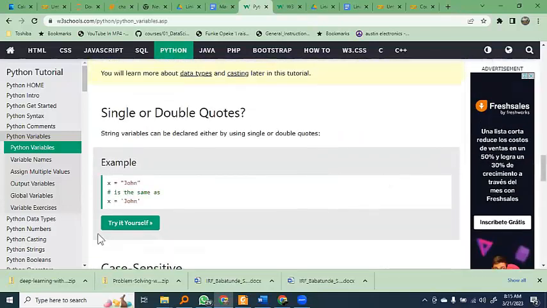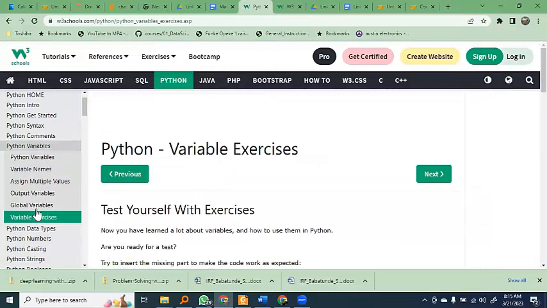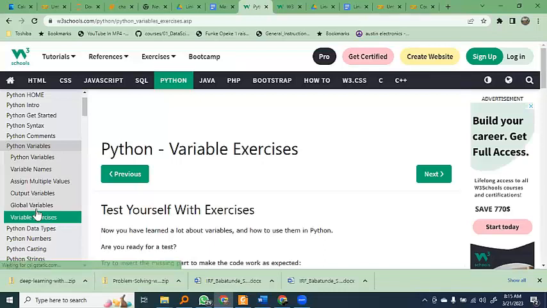Oh, I'm sorry, the exercises are here. Exercises are very important. I like to say you can't learn to ride a bicycle by watching. You can watch someone ride a bicycle and say, oh, yes, I understand. They get on the bicycle, they move their feet, the bicycle goes forward, and they steer with their hands. I understand perfectly. But no, you don't understand anything. Because if you yourself cannot get on a bicycle and ride it yourself, you do not understand anything about riding a bicycle. So please, when you go through and learn Python, do the exercises, right?